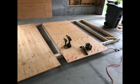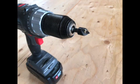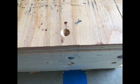Now you want to lay down the plywood sheeting on top of the frame and secure that to the frame with those 2.5 inch drywall screws. Before I put in each screw, I countersink the head of the screw into the plywood using a drill bit that looks like this, so that the head of the screw won't protrude beyond the top of the plywood. This is what the countersink hole looks like before I actually put the screw in.